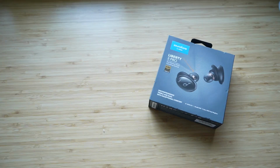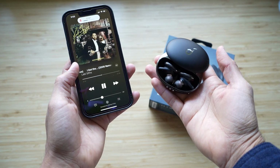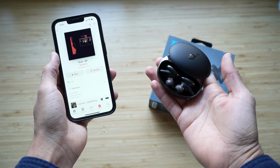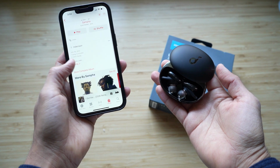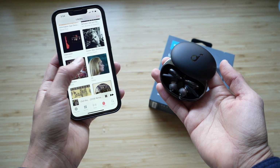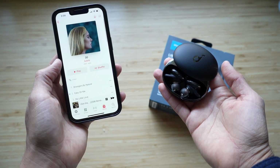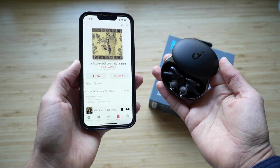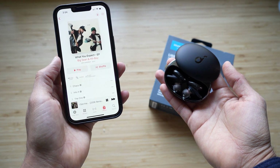Soundcore is very universal, and I think the best way I can explain their sound signature, at least for these, is clarity. Just pure clarity, where I judge them straight out of the box. So not messing with the EQ or anything, leaving everything default the way it is out of the box. And clarity is the main word I can use to describe these. So you can see through the music library I was listening to, I listened to multiple different things. I mean, stuff you probably wouldn't expect, not just hip hop and not just rock music, and not even just typical hip hop or rock music. If you've seen any of my reviews, my music library is all over the place. Some people may hate it, some people may love it, but hey, it's my music choice. I like what I like.